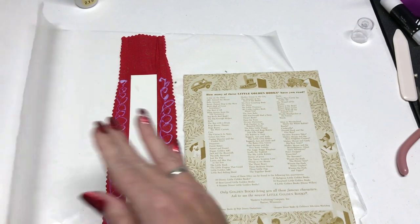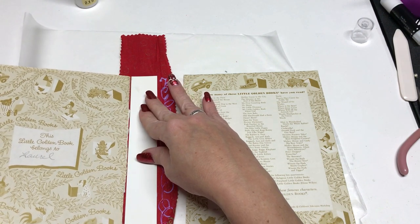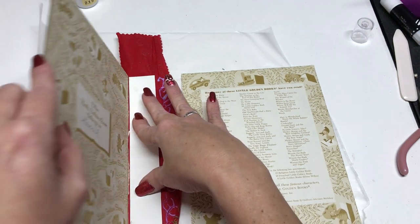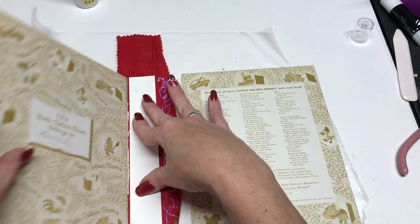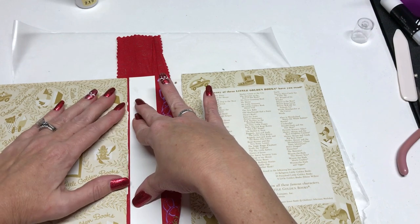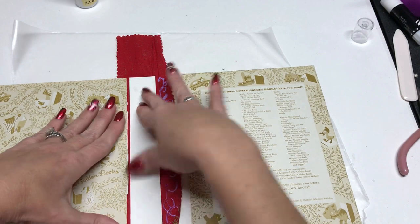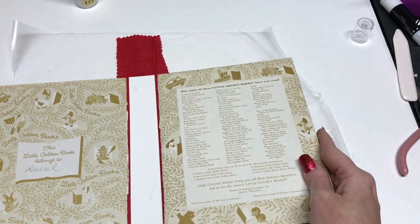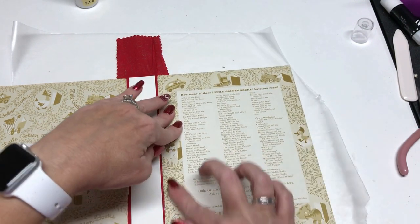So take your book, make sure it's the right way. Don't butt it up exactly. You see how I have a little red showing? Let a little red show, because when you close it, if you butt it too close, it makes it difficult to close. Give it a little space so it has room to open and close, like a hinge, you know what I'm saying? Give it a little room. As long as a little red is showing through.